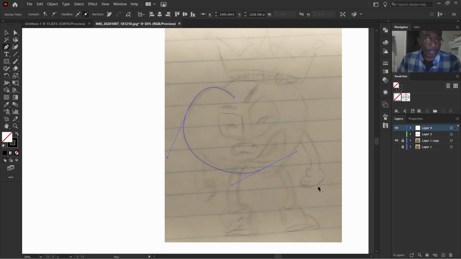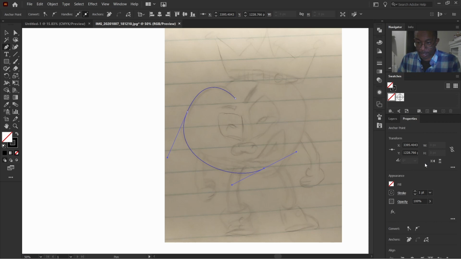Hit P to lift up the pen. So what I'm going to do is go up here and thicken this line a little bit. It's at 1, 2, maybe 5 strokes to be fine.